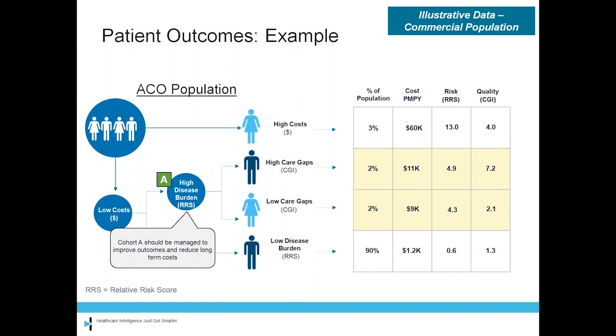In case, I'll just jump in here. As I'm looking at this slide really quickly, I think for the people on the webinar, you can start to see how through data analytics and healthcare intelligence programs we can start to identify different groups or cohorts and their risk probability. And clearly those high care gaps and low care gaps spending $9,000 and $11,000 per year, that's a big number. Ideally we'd want to keep them there or reduce that. But clearly, we don't want them to move into that high-cost arena where you're going from 9 to 11 grand up to 60 grand on average.